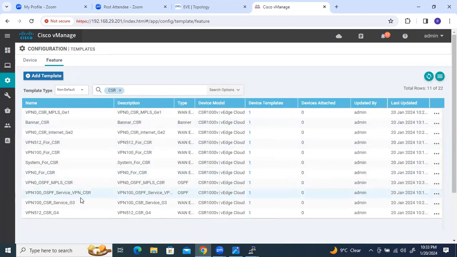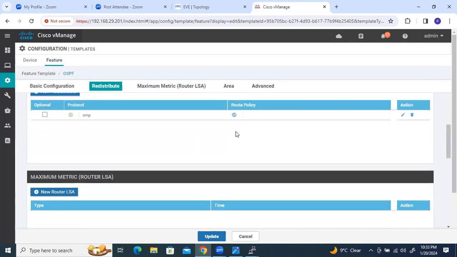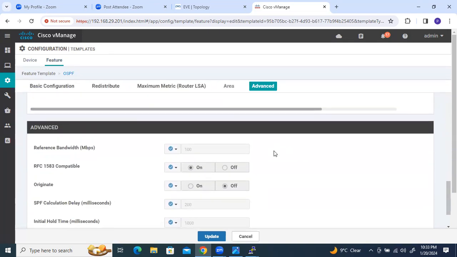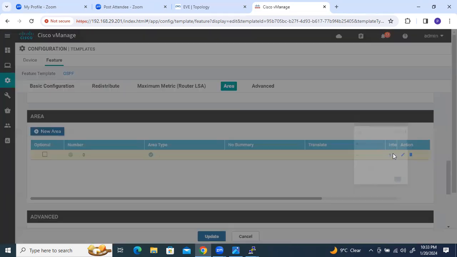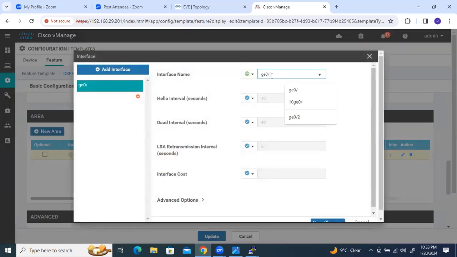One more OSPF template is there, the OSPF service VPN CSR. Here also I need to edit it. What is the interface name? It's G3, right?